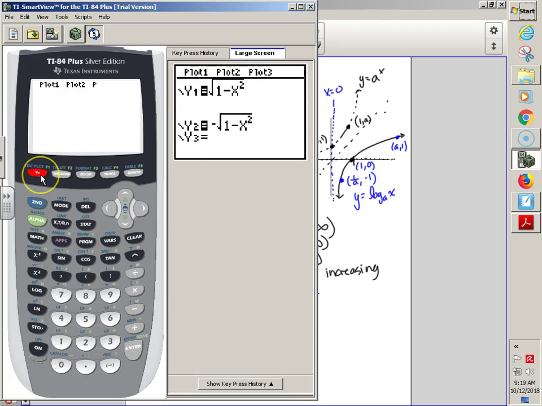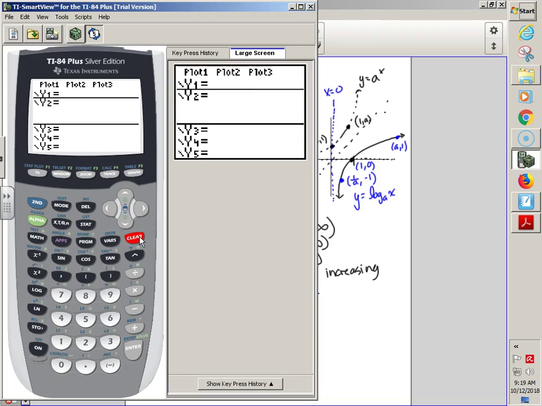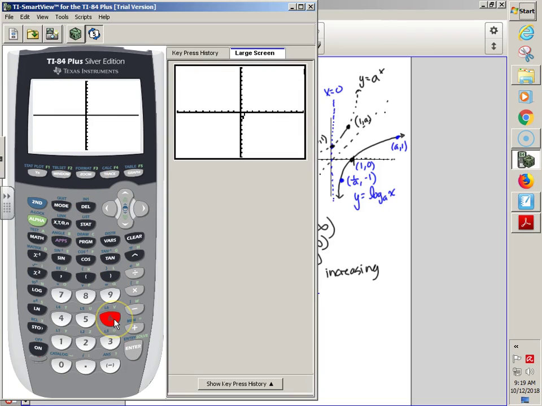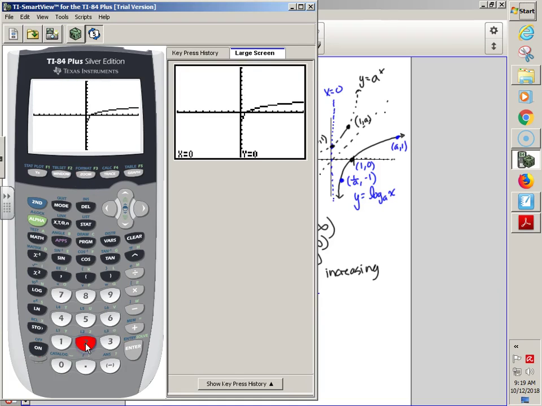So let's apply that to ln. I'm going to go zoom standard. I'm going to graph ln of x or any logarithm. When we go to graph ln of x, I'm guessing, Kyle, this is what's going on. Hopefully I'm right. And we graph. It hits? Wait. No. There's supposed to be an asymptote, isn't there? It's not allowed to hit. Let's zoom in. Oh, it's getting closer and closer and closer.